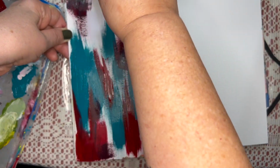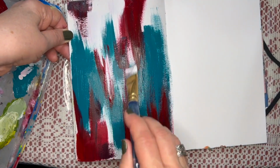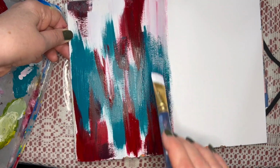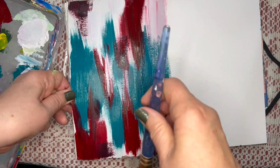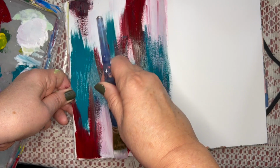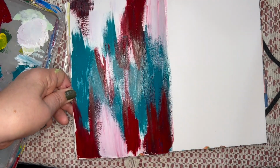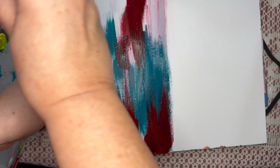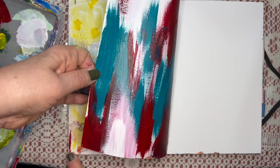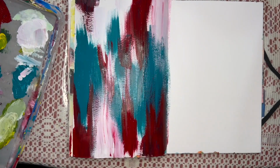All right, I'm going to lighten this up a little bit with some white paint, and as you can see, I did mix the paint with a little bit of the turquoise just to not make it so white, actually. Now you can see that I'm mixing it with the wet red colored paint, so I had to cover that a little bit. Oh, see, here you go. Now you can see my mess on the page underneath.